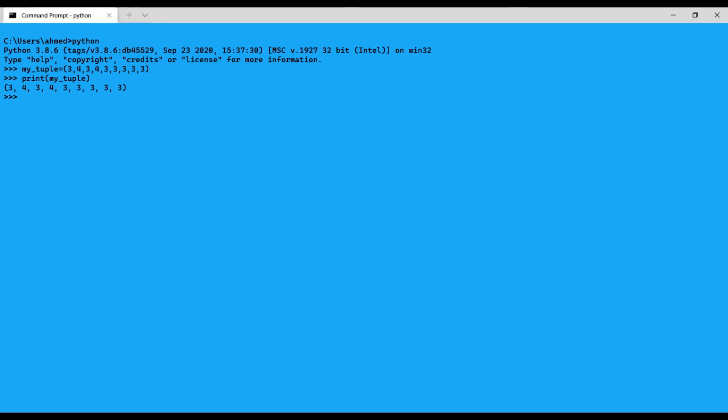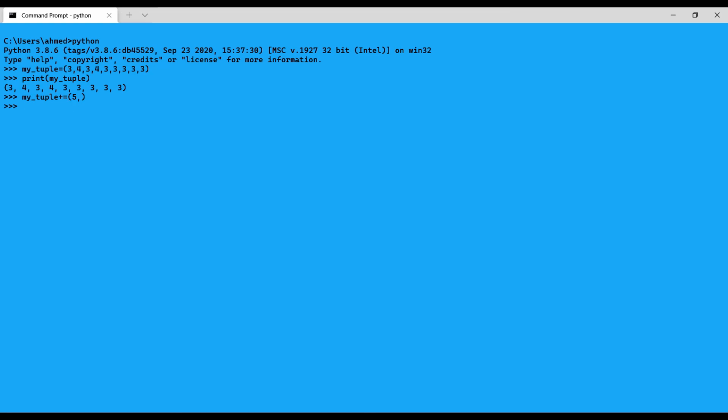Now if I want, for example, to add new items, I can do it like this. For example, my tuple, then the item, for example 5, and I have to put this comma.